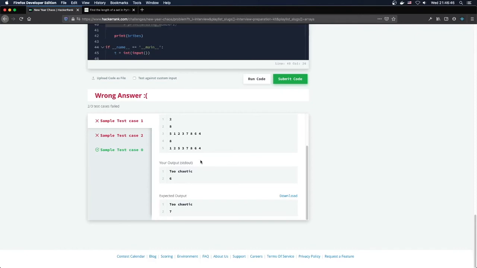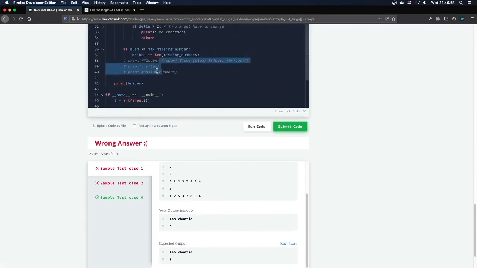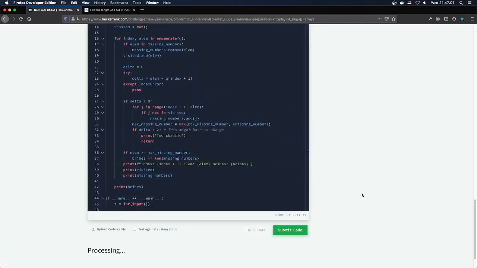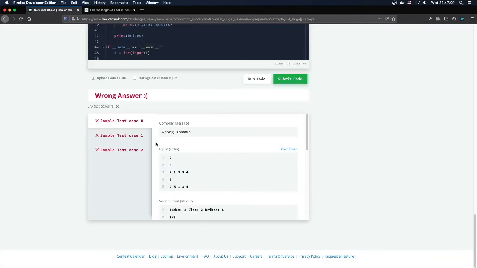Sample test case 1 doesn't want to work. 1, 2, 3, 70. Okay, this is what I was looking at before. So let's bring these back in, and then I want to watch sample test case 1.